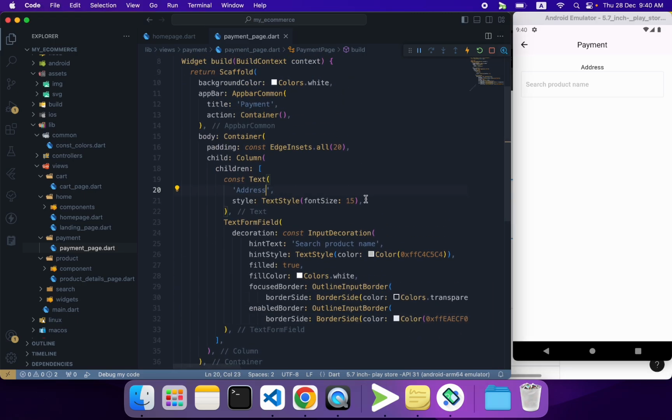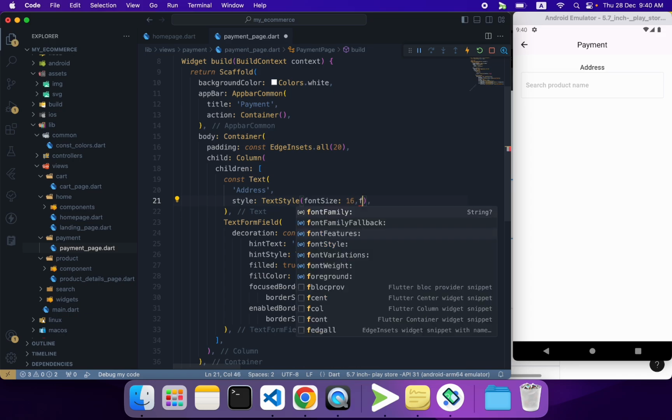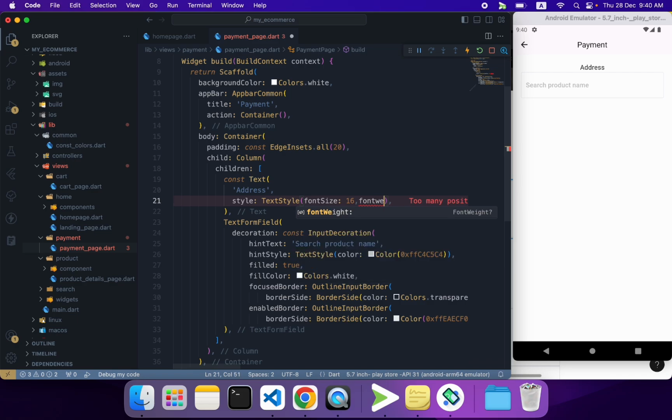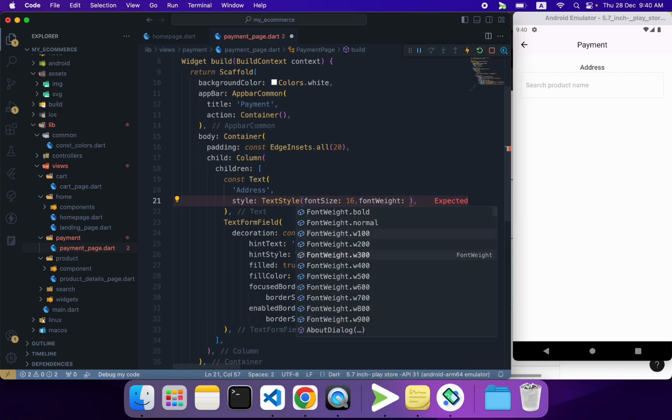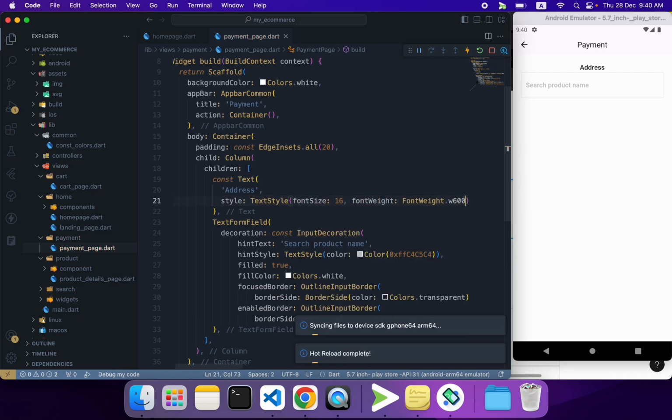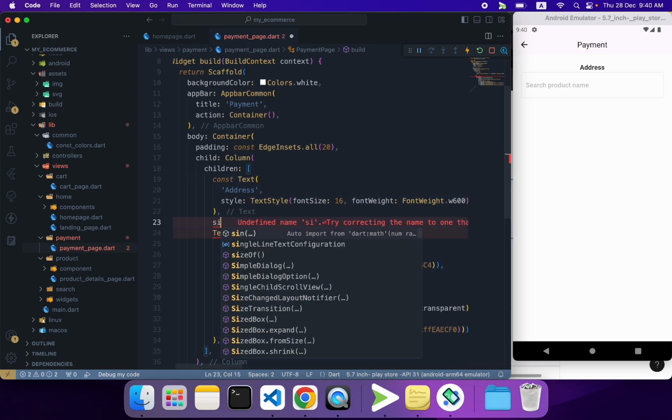This address text should be bigger, and it should be a little bold. So I will use maybe W600. And there should be some spacing.